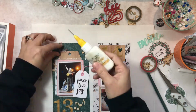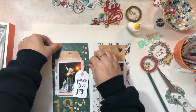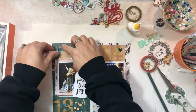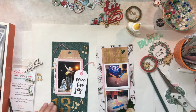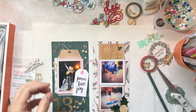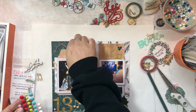So here's another thing I did. I glued this down, which is great. Sometimes I'll just use a little bit of dotted glue to glue down elements like string, those sorts of things. If I want them thread or whatever, if I want it to kind of go a certain way. But that's a tag that I have to take out, that wood grain one. So I've now glued it down, and you can't take it out. But I caught it later, before it had dried, so it's all okay.